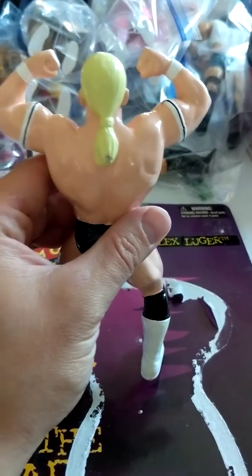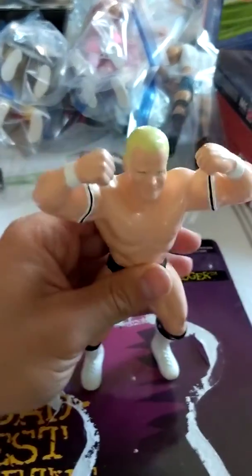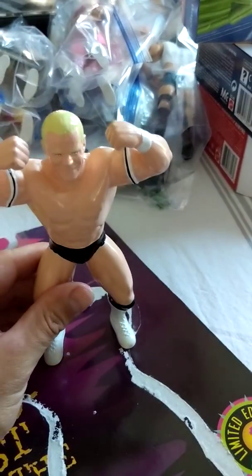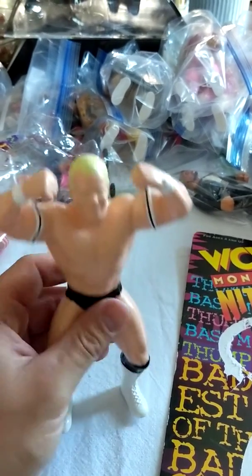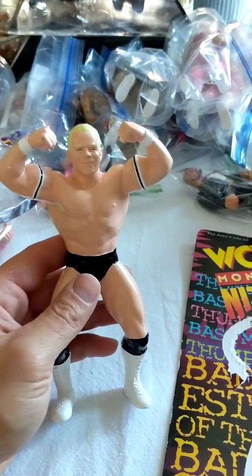The one last thing I wanted to discuss was that these are very difficult to stand — so even on a flat surface they would fall, and they would get marked up even more. Even on a flat surface, because of the weight up top, you can see that he just falls right down. Not a very good feature for a statue figure, but not terrible.